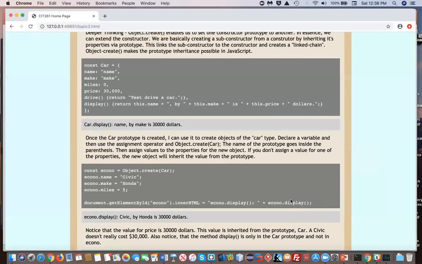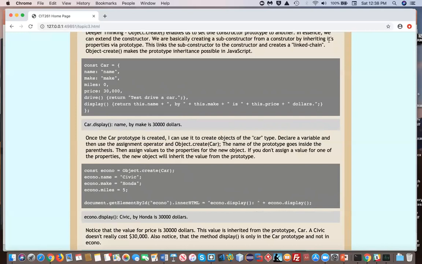Yes, for me it's clear. A lot of these concepts are very similar to Java. It's easy to understand once you get it the first time. It's just a matter of the syntax, how to work it. And then I actually think this is pretty easy.